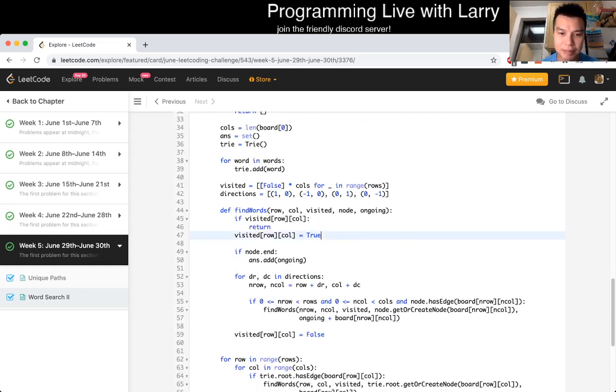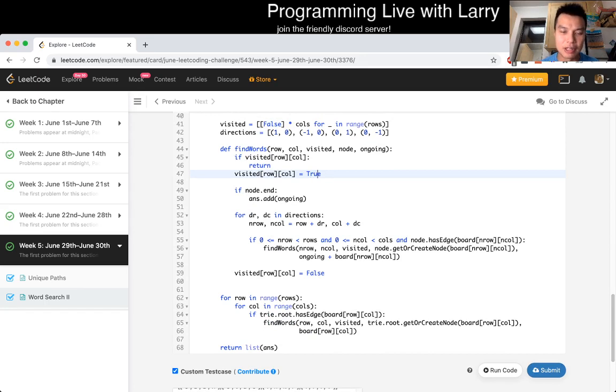So I visit a node which is on row, column. I keep track, and then I remove it when I'm done, and I just keep going, and I just visit the trie. But I think a majority of this problem is just backtracking and understanding tries as an optimization, so that you can know when to stop backtracking. And if you struggle with understanding what I'm doing, then definitely study up a little bit on tries and also backtracking, depending on which one you feel less comfortable with.